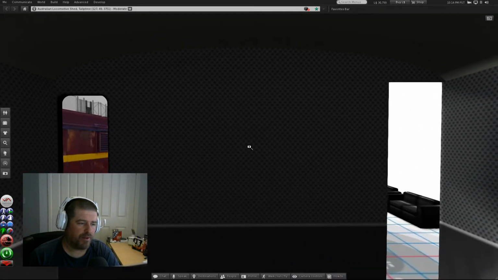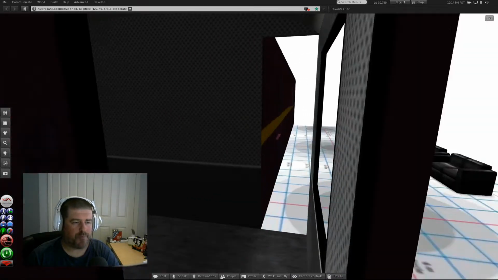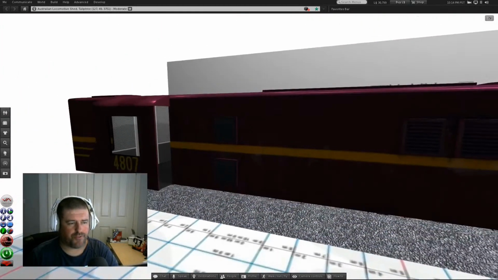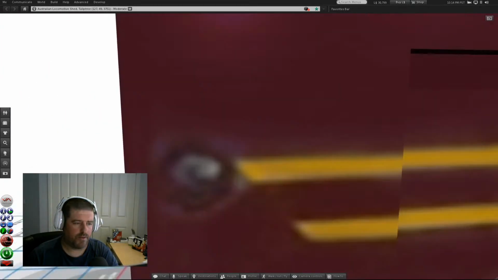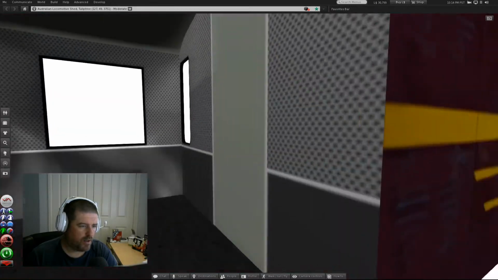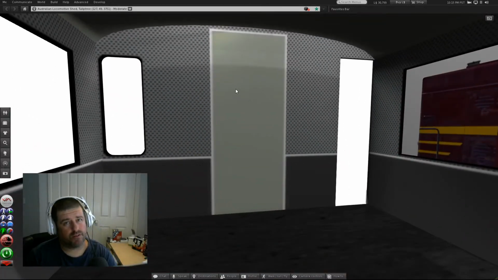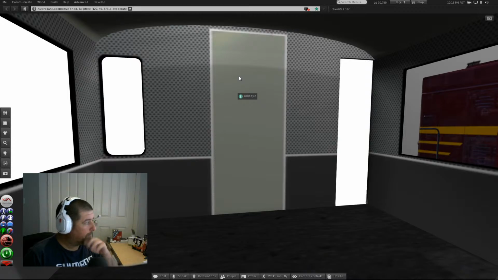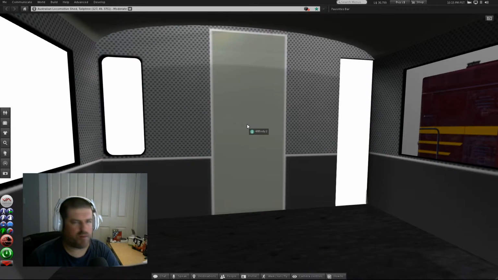Why isn't there a door here, you say? That's because you can't walk in there. You actually go through the sides. All of your access panels are on the side here. There is a door here. If you look on the Facebook page that we've got, the Australian Locomotive Shed, I think we called it, you'll actually see that there is actually a door there.